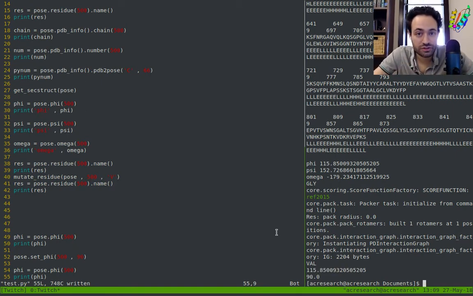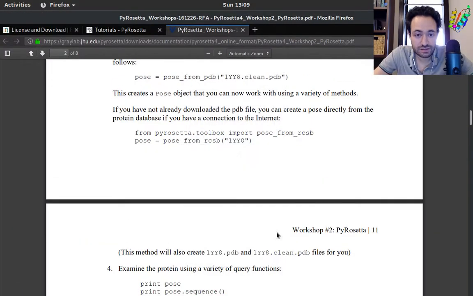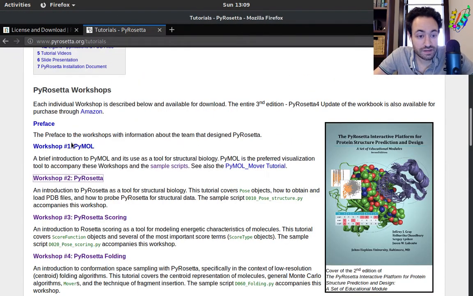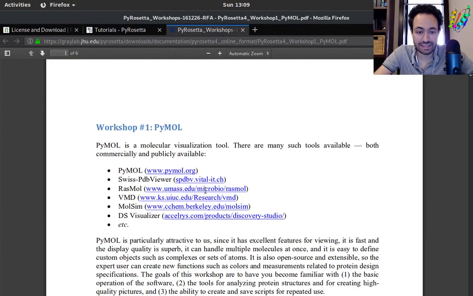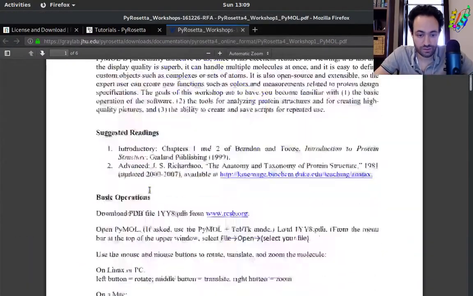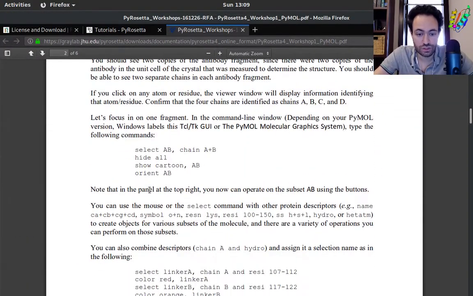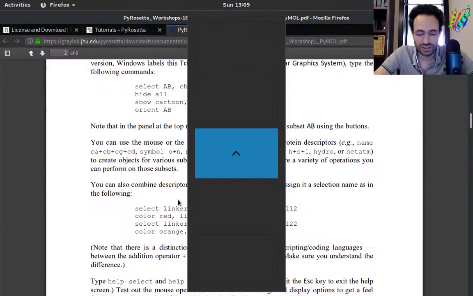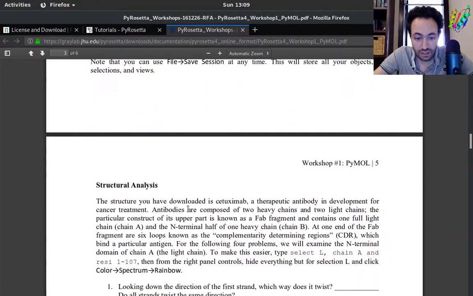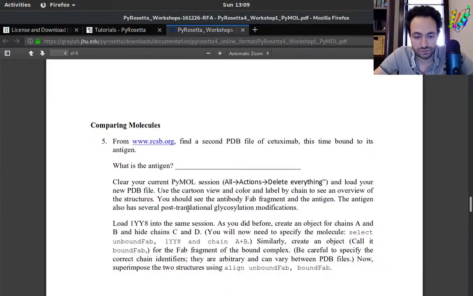Now you can actually observe this in PyMol. In fact, if you go to PyRosetta, there is a way to set up PyMol to view what is happening inside PyRosetta live. It's actually not very complicated. I can't do it at the moment because there's an update issue between PyMol's Python 2, PyRosetta's Python 3, and the script that connects them both. There's a version issue, so I have to update my system. But I can tell you it's possible and it's not very difficult to set up.